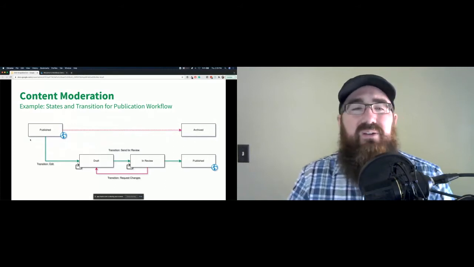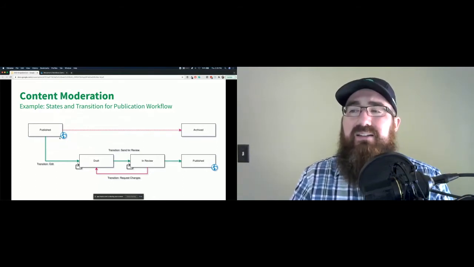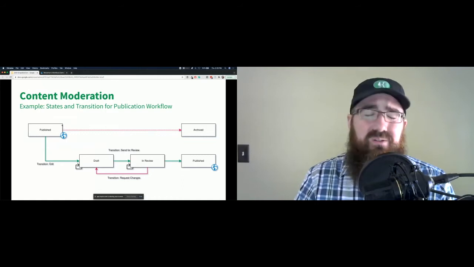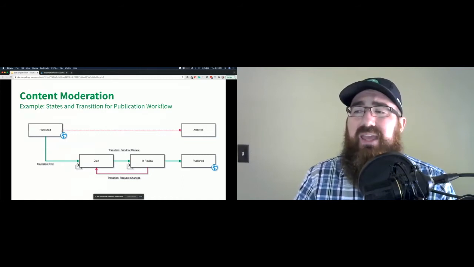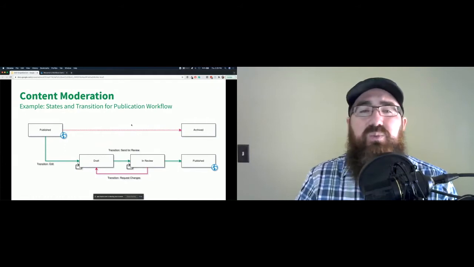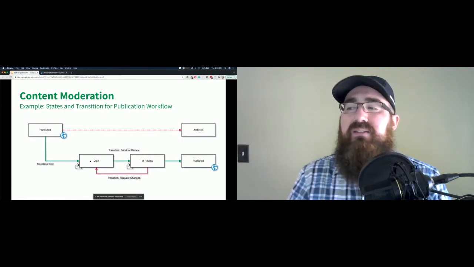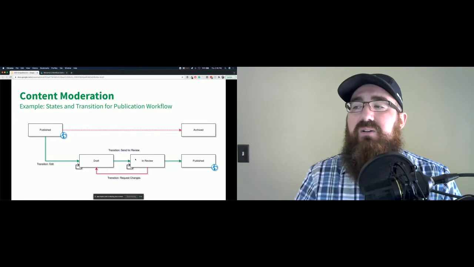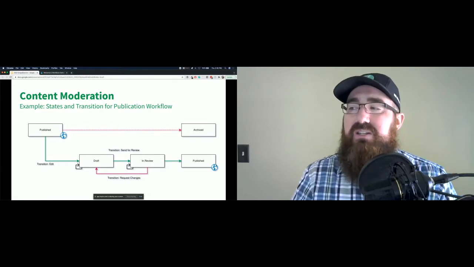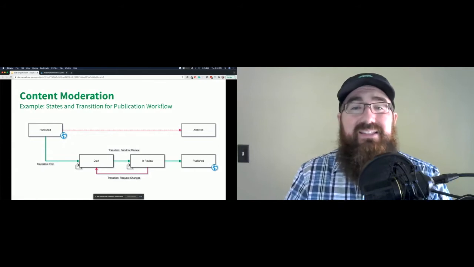There's another piece to content moderation. That's what happens when we make changes to live content. So we have content that's already live, and content moderation in Drupal out of the box has a feature, I'll do a demo later, where you can have a live version of the page. So the About Us page is live, but we're adding a new board member. And so we create a new draft that exists in parallel. So there's a live version, and now there's this latest version that's a draft. The draft moves through the same transition of sending for review. The review is approved and published. And now this published one is the new live version, and the old version is now archived content. So we'll take a peek at that.